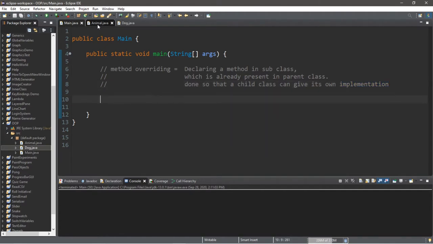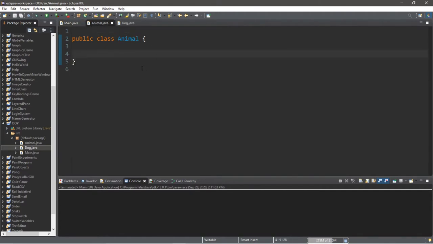So here's an example. I have two additional classes, a class called Animal and a class called Dog that extends Animal. So the Dog class is going to inherit everything that the Animal class has. So let's say our Animal class has one method, maybe a speak method, void speak. And all that this method will do is just display a message to the console window such as "The animal speaks." I don't know what kind of animal it is, but it's speaking.